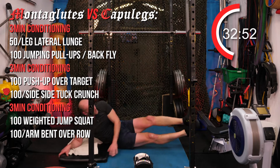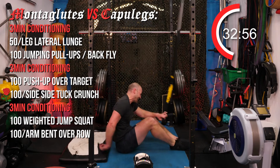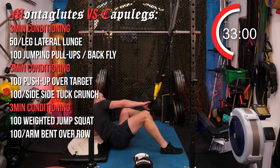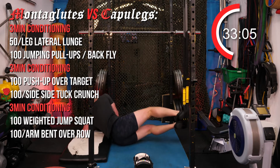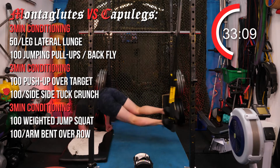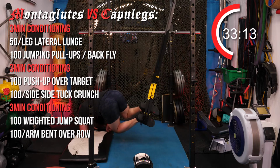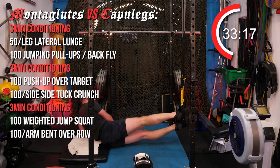20. Hold them strong or stop and take a break. Final 20. And we're out of this section. Now we'll do a water break. Ten, it's just the shoulders. Shoulders are gone.